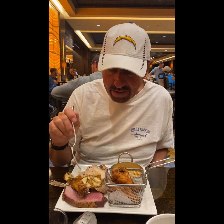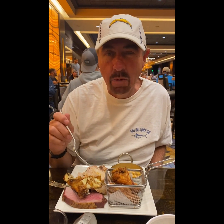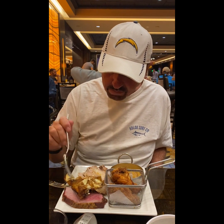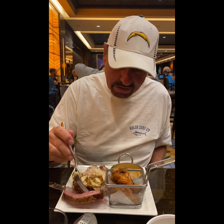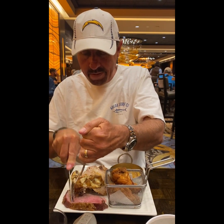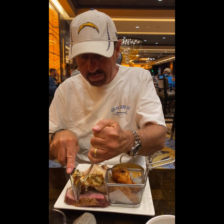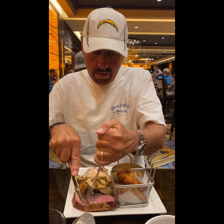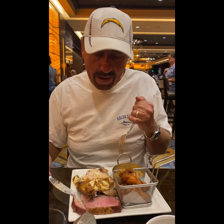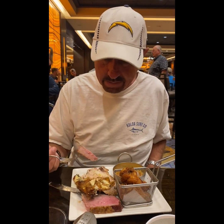The chicken, I would say it's good. It's not one of my favorites. Here again, I think the skin might be a little underdone. It's not real crispy, but it has a really good flavor to it. And next to last, I'm going to try the tri-tip. Now, I will say tri-tip is one of my favorite meats to cook, so I look forward to seeing how this is.